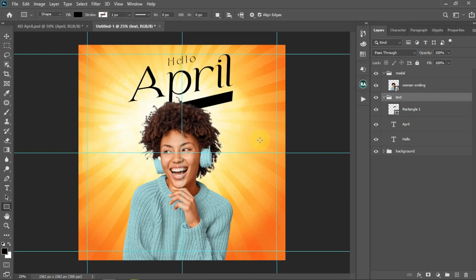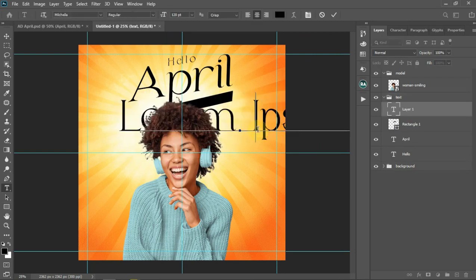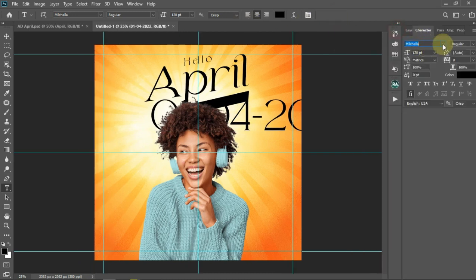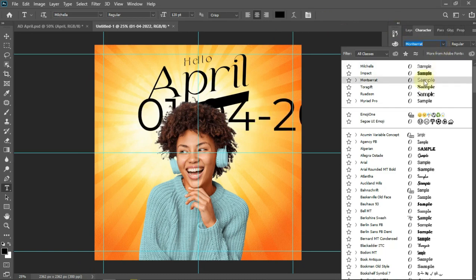So now let's write in the date. That's 01, let's put in the dash 04 dash 2022. Okay, I think now we are going to use, I don't know how to pronounce this font.